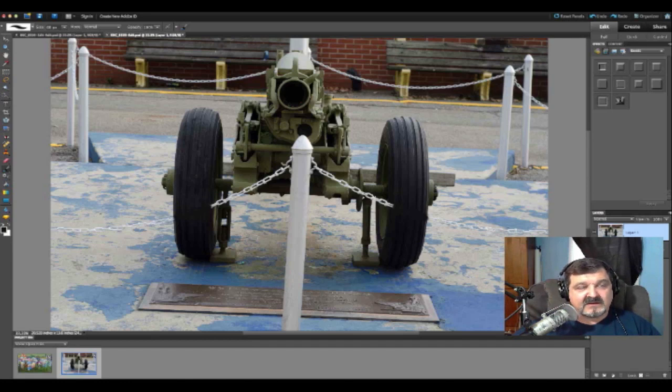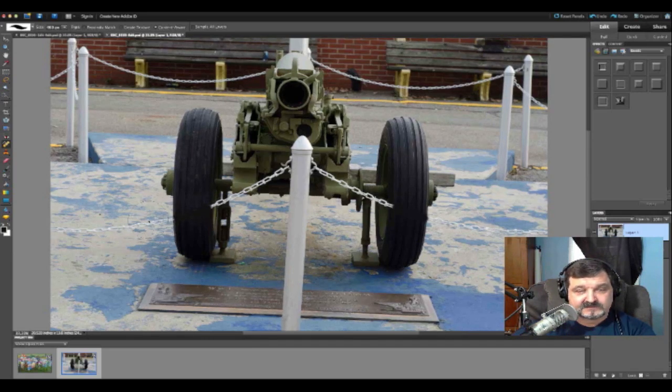Now I went ahead and I said, well, now I'm going to use the clone stamp tool or the spot healing brush. And now I'm going to go in here and we're going to attempt to use this spot healing brush. First, we're going to try it right here on this post.